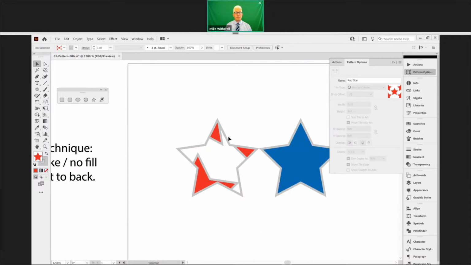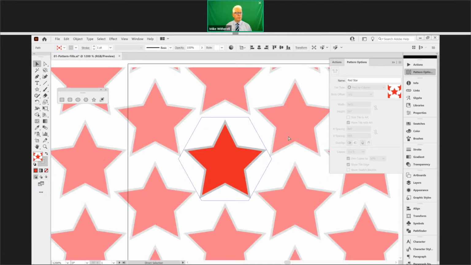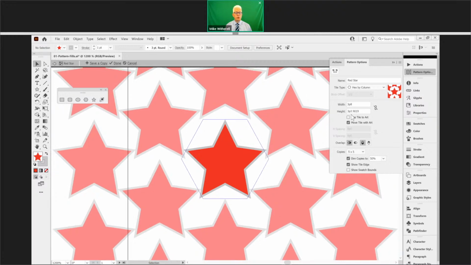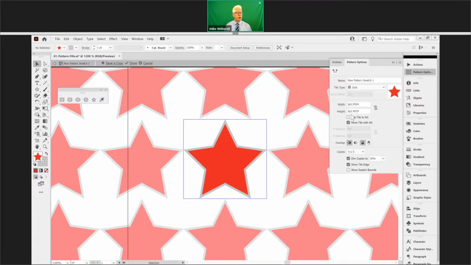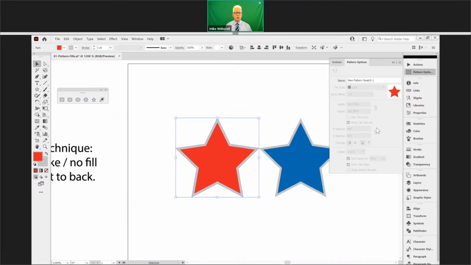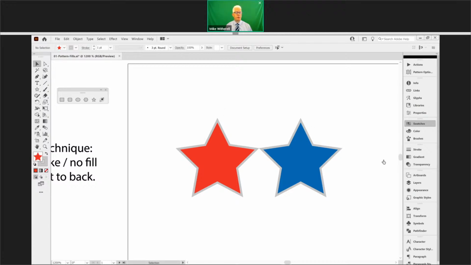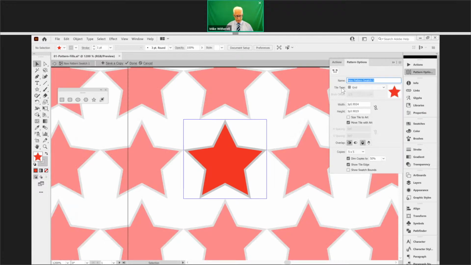And one of the things that I frequently do by mistake is actually leave the object selected while I'm double clicking the pattern. I'm going to undo that with a couple of Control Z's. You can endlessly undo, or at least 50 or 100 undos. But what you really should do once you drag and drop it into the swatches panel is you should remember, again, an idiosyncrasy, to deselect the object you're working on, because then when you double click it, it won't apply it while you're tinkering with it. But anyway, I'll redo that as red star.